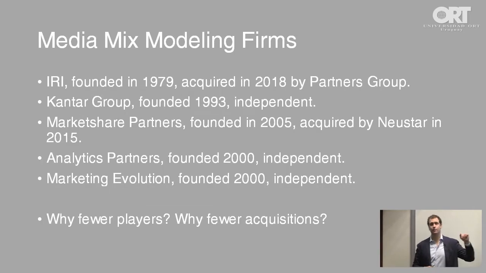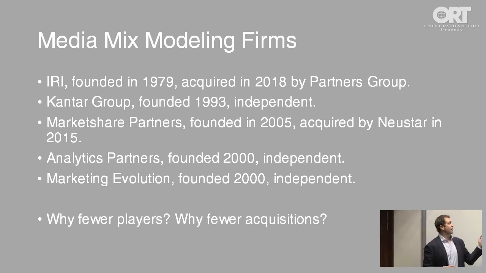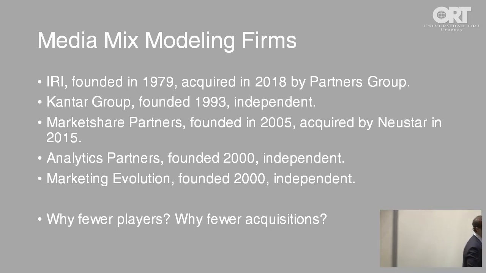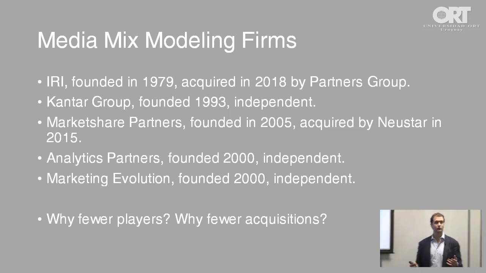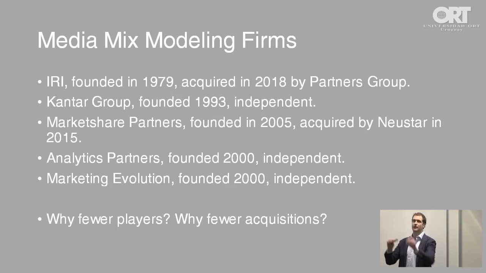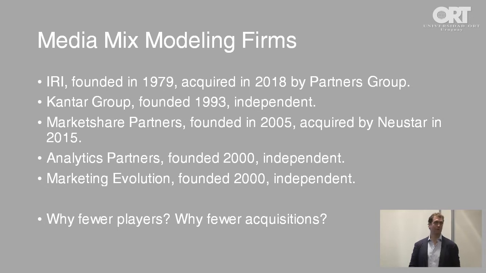The list of firms for media mix modeling is much shorter. So IRI, founded in 1979, was acquired just recently by Partners Group. We have the Kantar Group, which acquired Millward Brown, and it has remained independent, but it was founded in 1993. Market Share Partners was founded in 2005. It was acquired by Newstar. Newstar is like picking up players in different places. Analytics Partners was founded in 2000, and they remain independent.